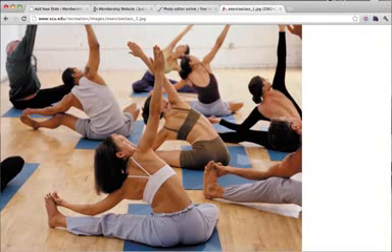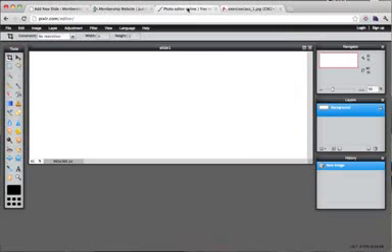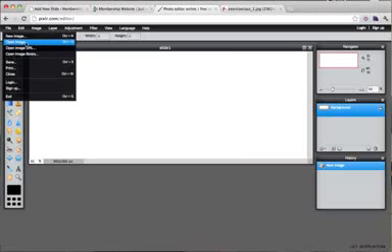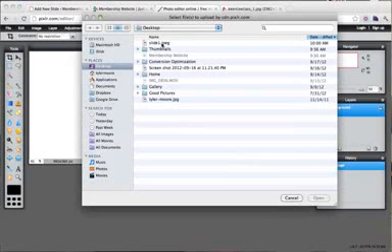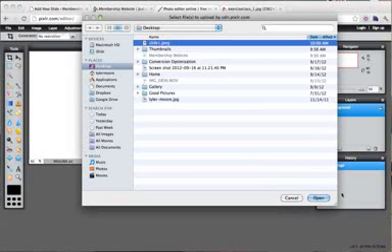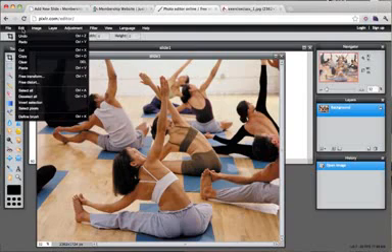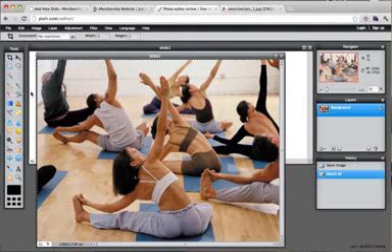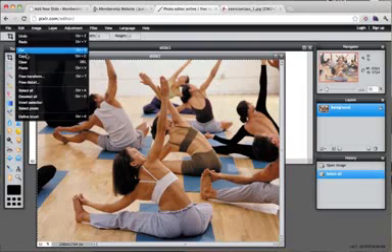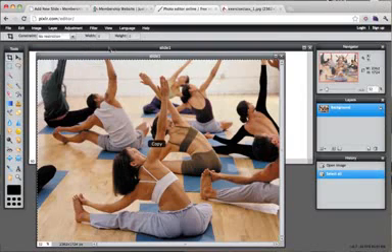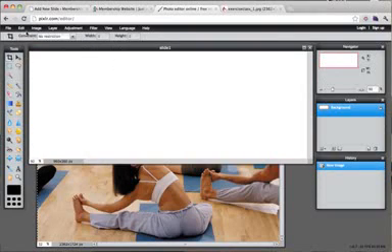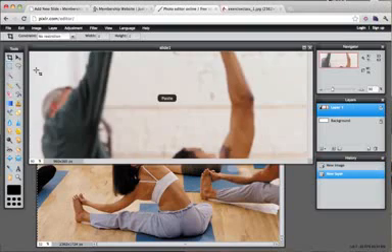All right, now that we've saved it to our desktop, let's go back to our photo editor and go to File, Open Image. So we're going to open that image from our desktop, and this works on a Mac or a PC. And once we have it open, let's go to Edit and select all, then Edit and copy, and go back to our slide 1 and go to Edit and Paste.